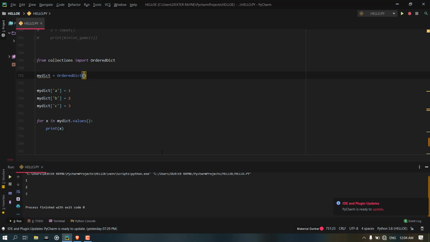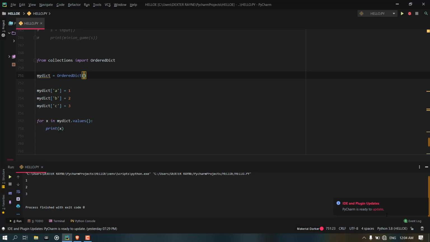One more very important thing I want to tell you here. I'm using Python version 3.8, and from Python version 3.7, this feature of remembering the order was added to regular dictionaries also.